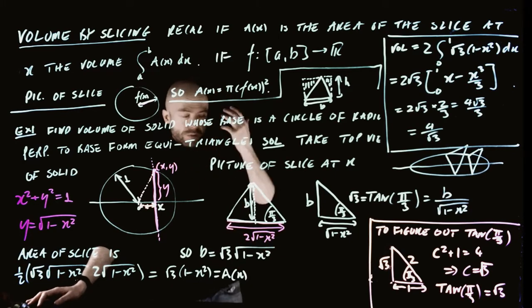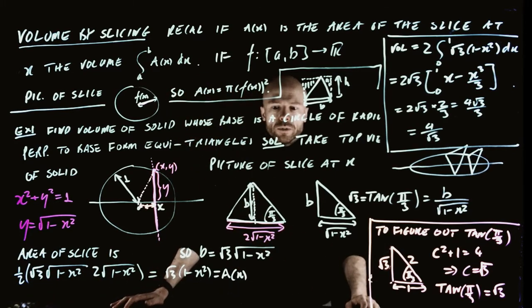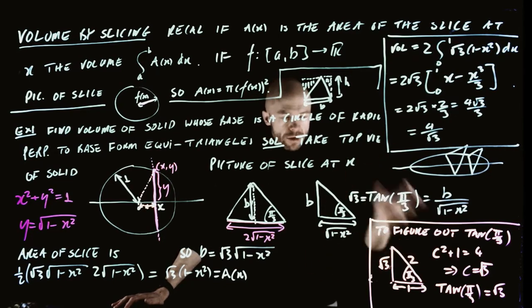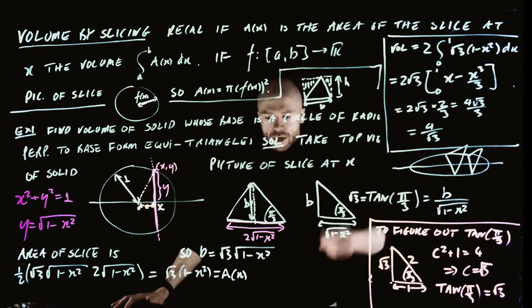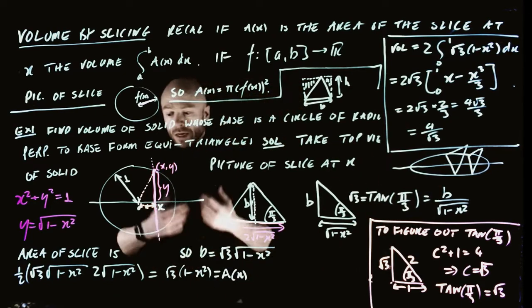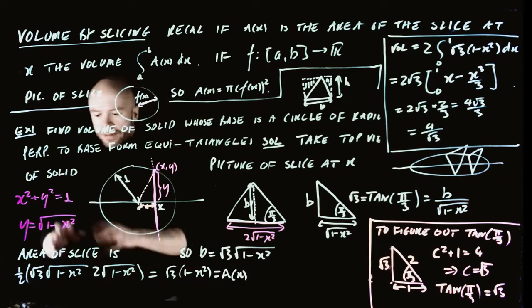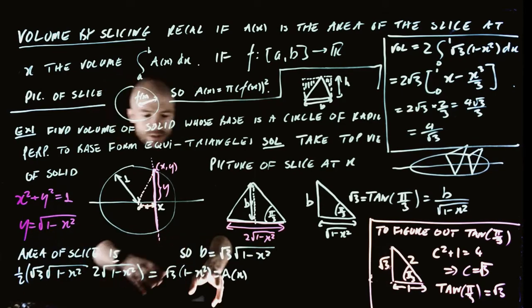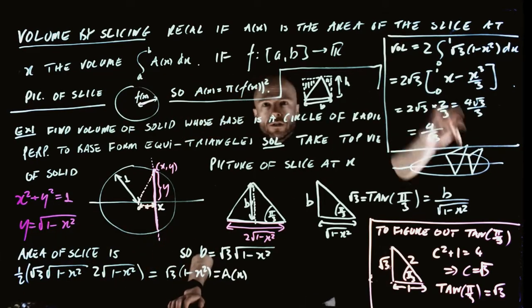Cool. And then it is just a bit of trigonometry. We need to know the height. We can find the height. We need to know what tan of pi over 3 is. You can either work it out or you know it. There you get the height. This is the height. Therefore, the area of the slice is the base times the height divided by 2. It's just this. We integrate it. It's just a standard integral.